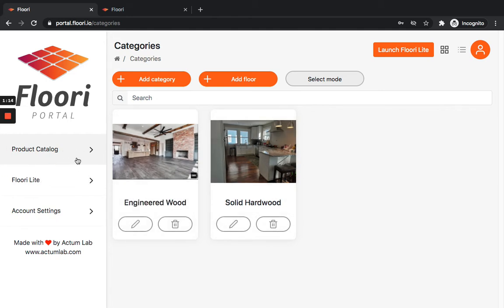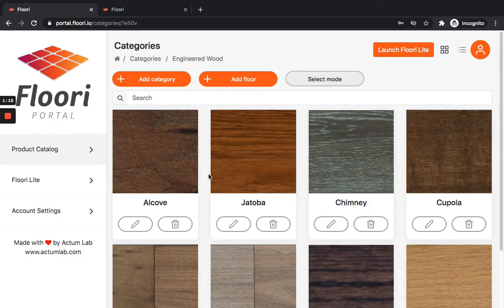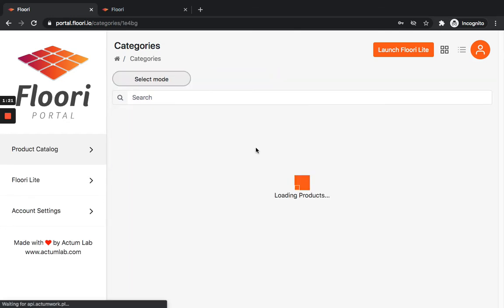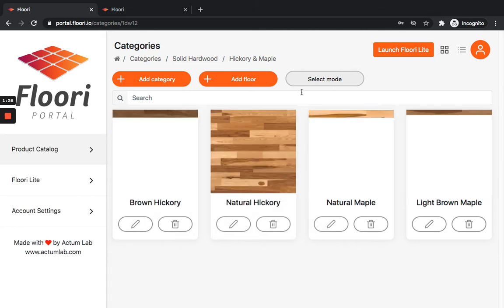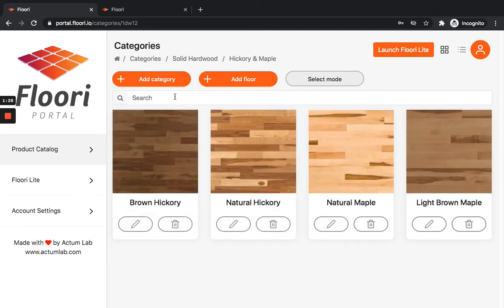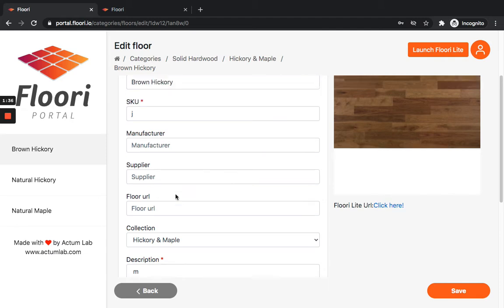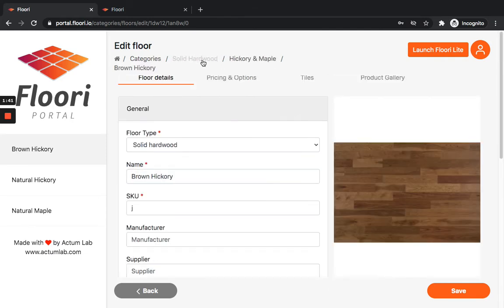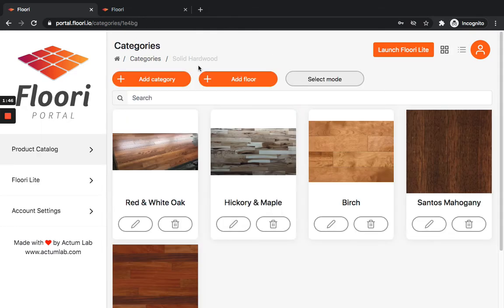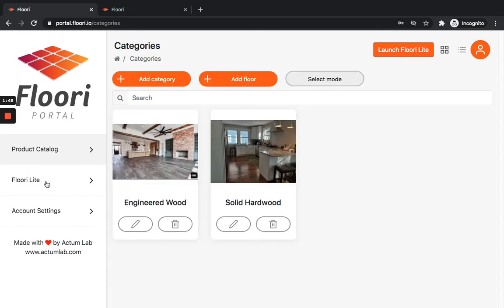So we'll go over the different sections here, but here we have our product catalog. These are all the different products that we've uploaded to the platform, and we can look through these and get a quick glance of what's going on. We can also search and find products real quickly. We can go into products and edit the different fields, pricing, and specifications like width, lengths, all that kind of stuff. So that's our product catalog.